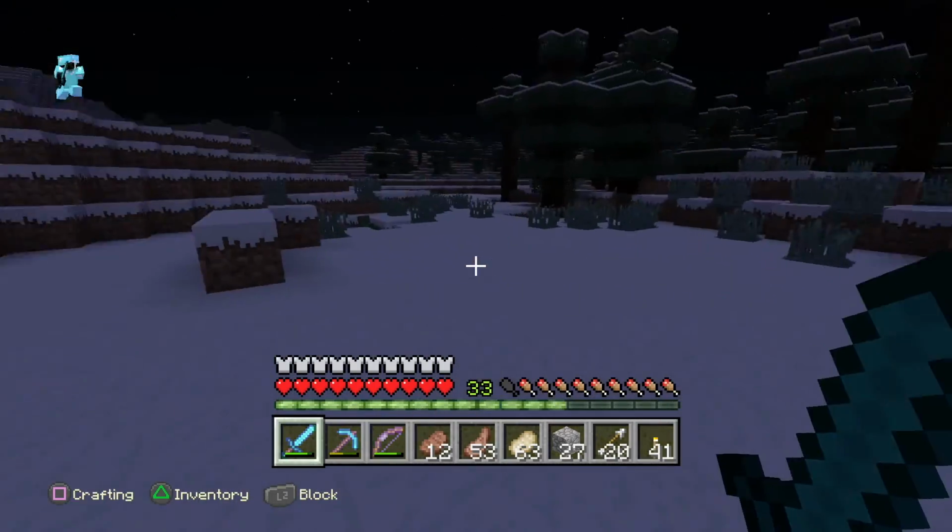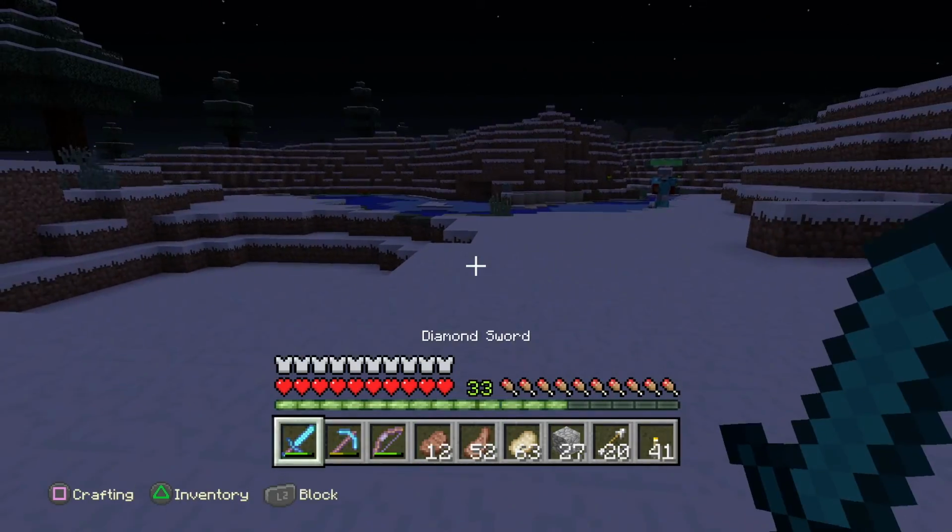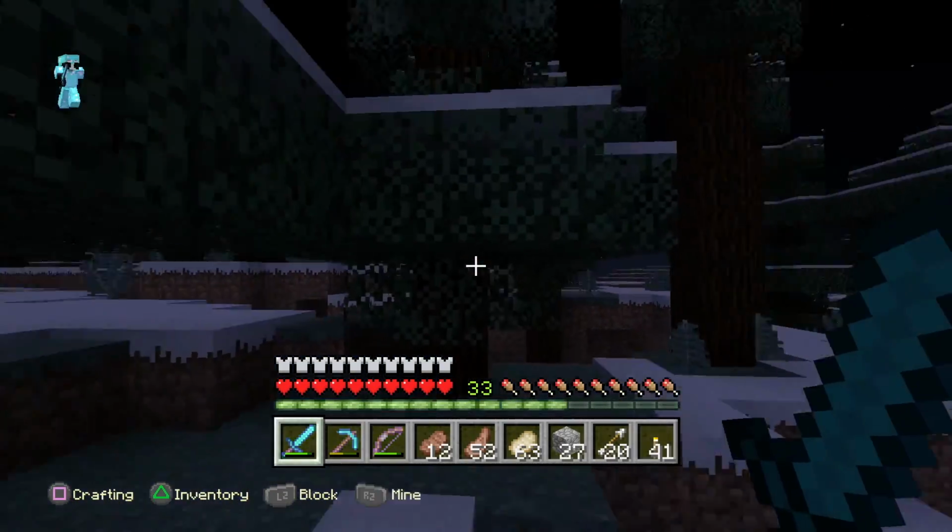Okay, so I gotta eat. Alright, yeah, same. I'm just gonna eat real quick here. I'm only one hunger bar down, but whatever. I'll just wait for you. Alright, over. I don't know why there's a piece of wood there. That's been there for quite some time.